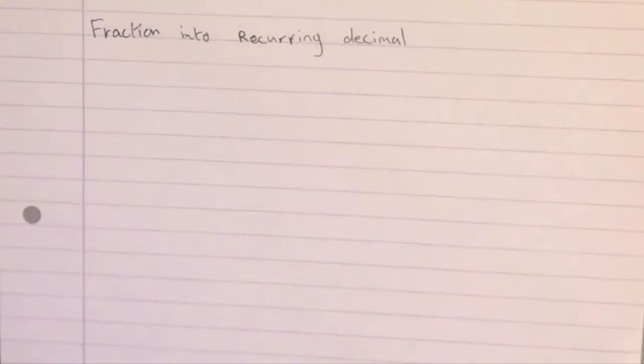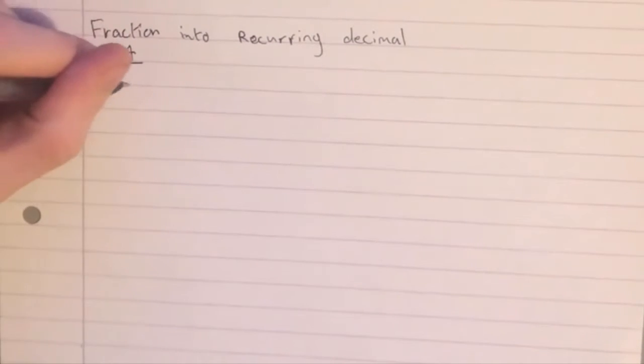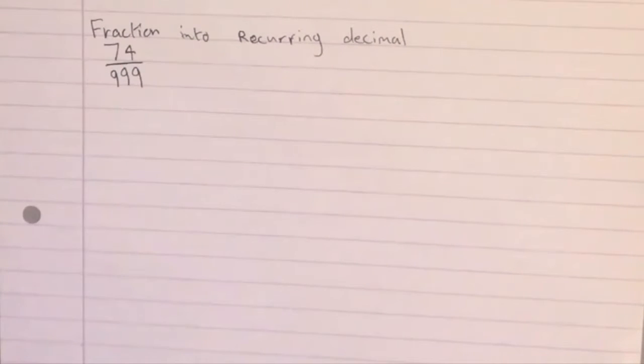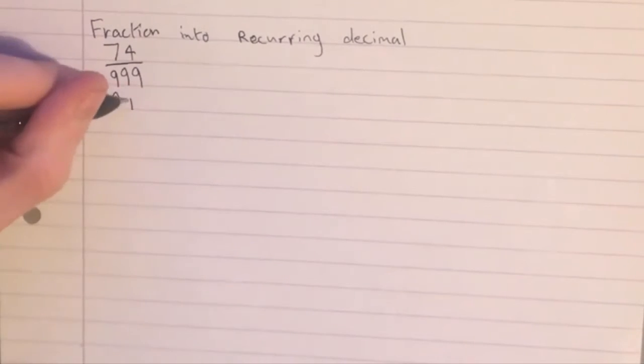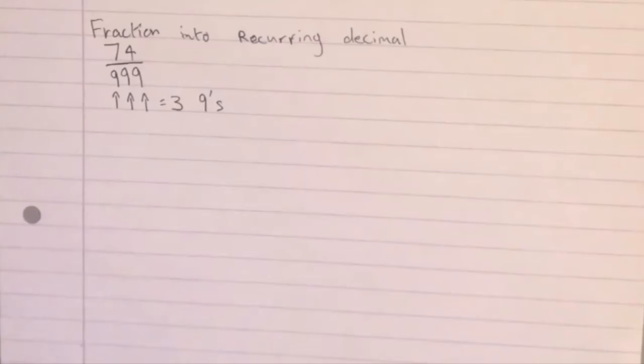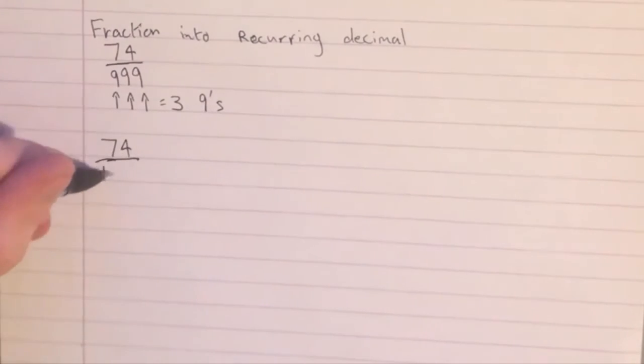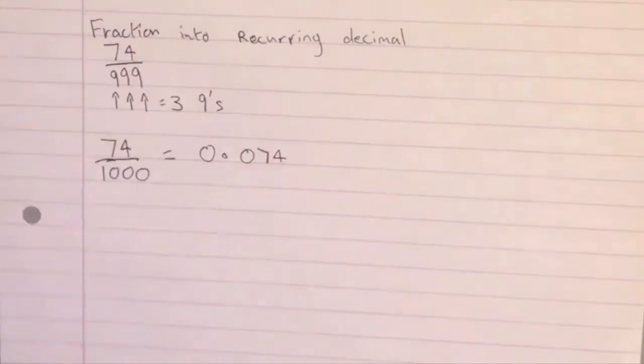Now to show how to get from a fraction to a recurring decimal. What you can do is, if the fraction has a denominator of 9s, for example 999 or 99,999, then we know that the recurring decimal repeats its pattern after that many 9s. So 999 would be every 3 decimal places. All we have to do is write that number as if it has a denominator that rounds to the nearest power of 10, and then put the recursions in.